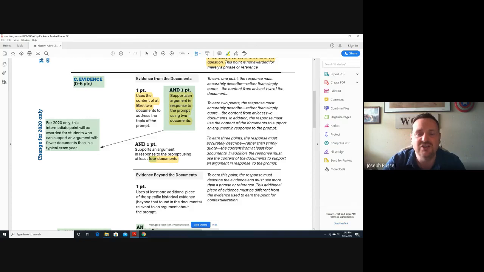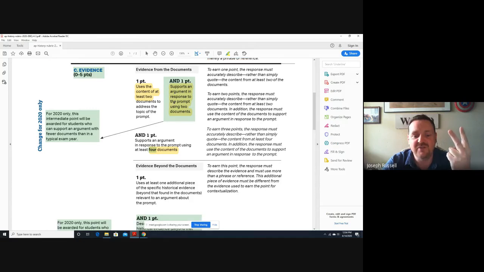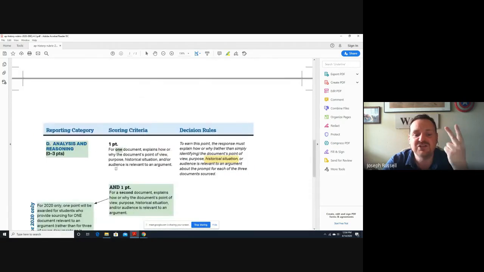But if you're struggling and you've got two and you've used them well, so you've used information here, you've got 1 point, right? You've used it to support an argument, there's your second point, right? You come down here, and for both of those documents, you can talk about the historical situation, or their historical significance, the historical context in which they're written, and what they sort of speak to. That's 4 points, right, off of 2 documents.